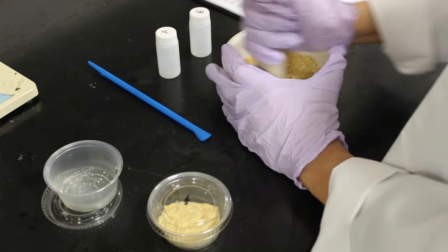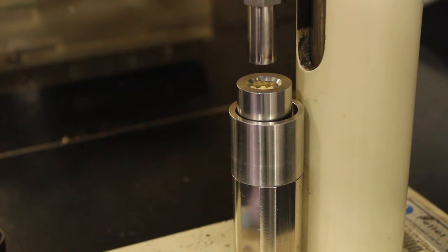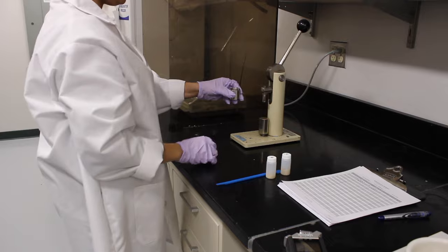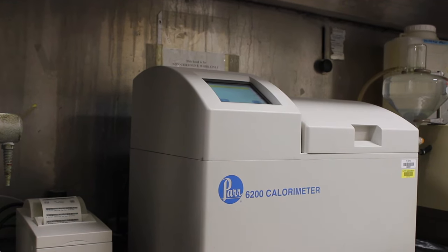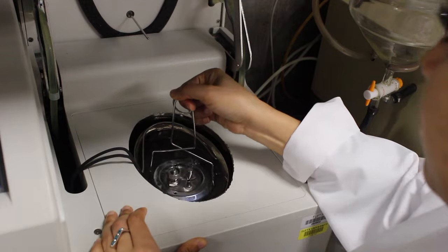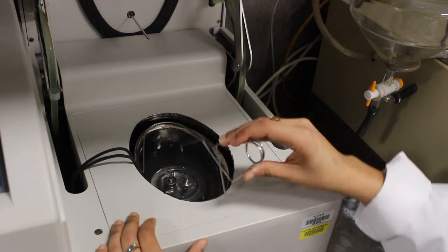These dried samples are made into pellets. This is a bomb calorimeter. It has a chamber into which exactly measured portions of the freeze-dried Christmas dinner are placed. The lid is sealed and electricity is fed through the food inside to explode the food and capture the heat that it produces.